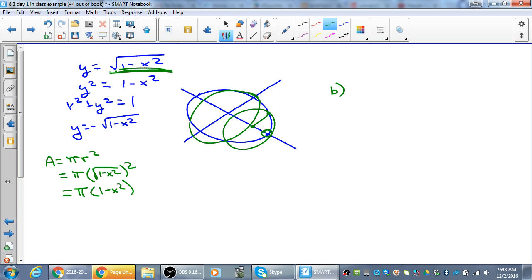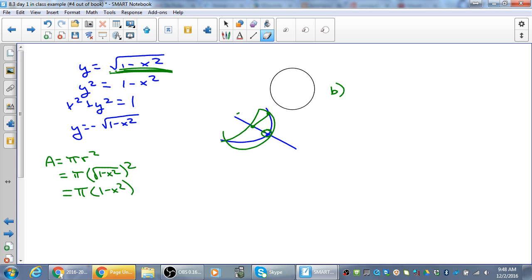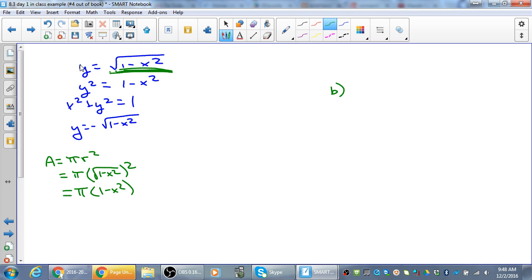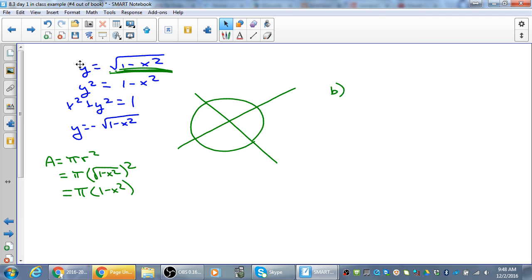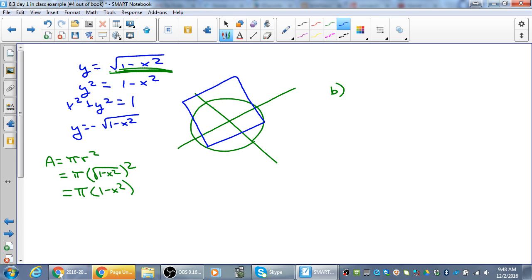B. Yeah, I mean, you can go on your own if you want to, or you can watch this, of course. The cross sections now are squares with the bases. So now, the base is still a circle. They say 2 semicircles, but altogether that's a circle. And now, we're looking at squares. So the area is side squared. Now we have to find the length of one of the sides.